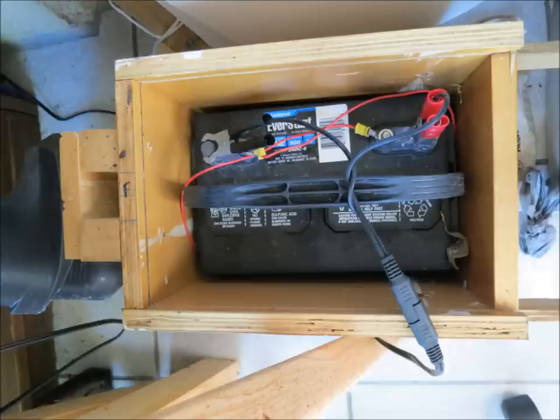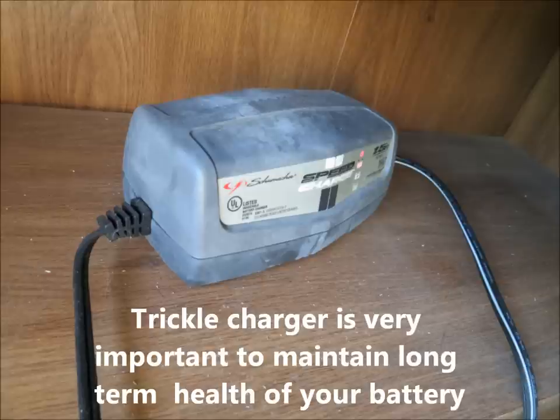I also used a lot of scrap wood that I found, like to make the battery box. Here's the battery box that bolts down to the floorboard. If you can see on the left of this photo, there's a little square box I made — that's the mast step, where the mast goes in. There will be brackets on the bottom of the box that affix to the wooden floorboard of the boat, which is the most important part of the boat. Here's a picture of the Schumacher — that's the little battery charger. If you don't put your battery on a charger once you buy it, it'll go bad. I ruin more batteries by not keeping them topped up than anything. You want to take good care of your battery.